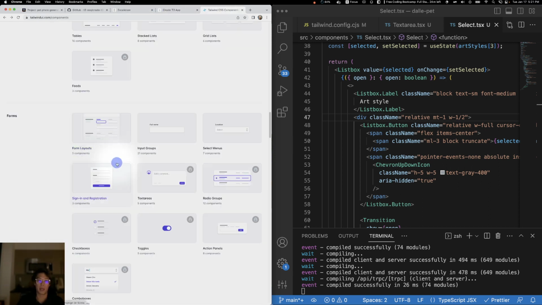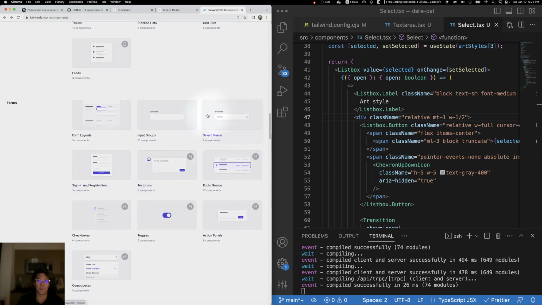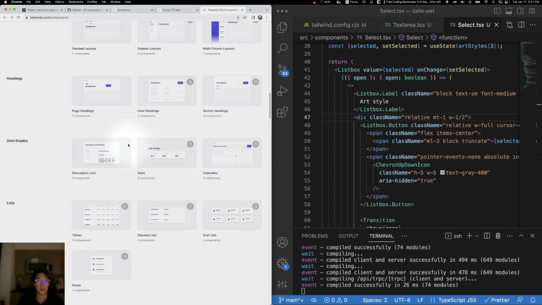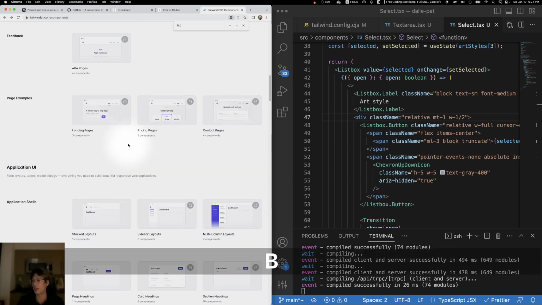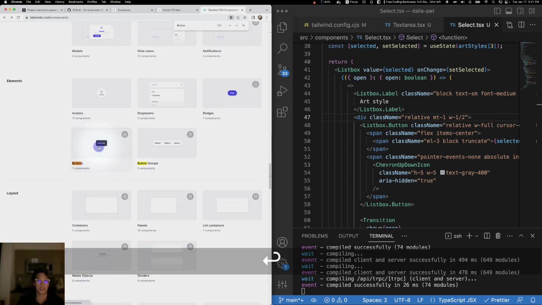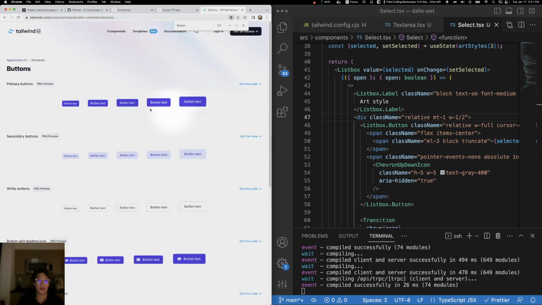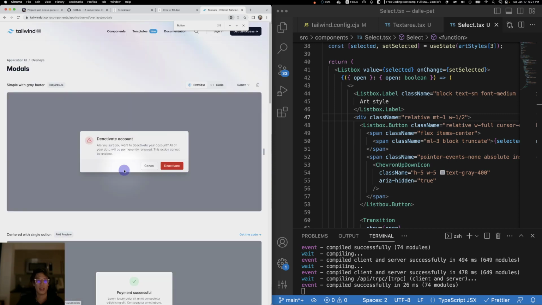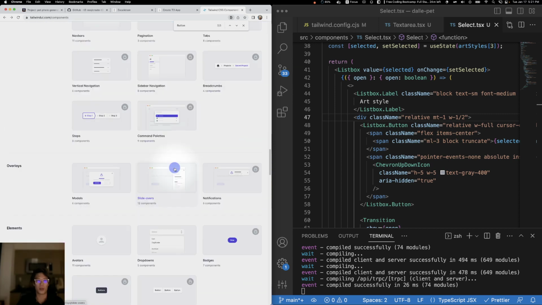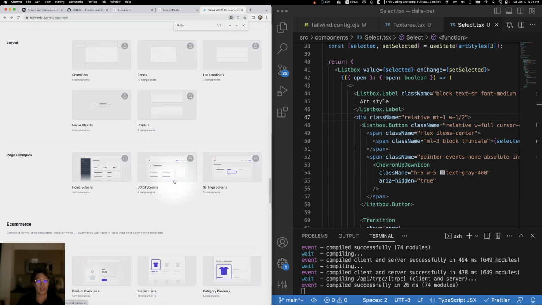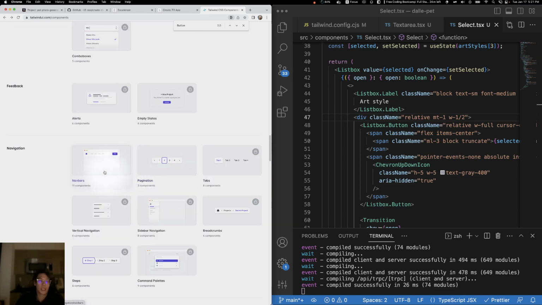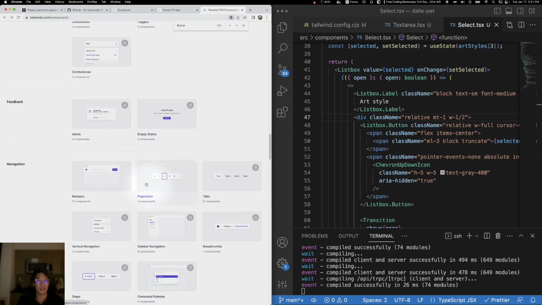Last thing we need is a button, so let's grab a button from Tailwind UI. I think if I just do Command F button. Okay, here we go, buttons. Duh, no, they're all locked. That's okay. We'll steal a button from somewhere else. We could take a button from the modal component, or we could just build our own. But who's got time for that?